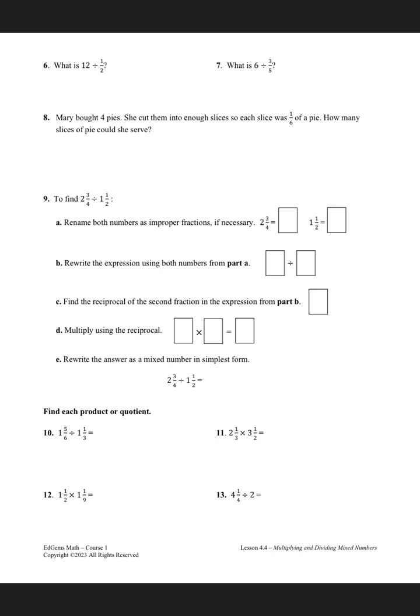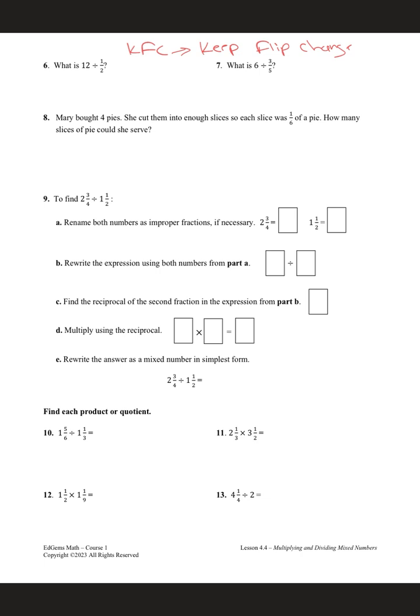Okay, so for number 6 and 7, we're going to find the quotient of each of these. So number 6, we've got 12 divided by 1/2. So first thing we're going to do, now let me back up. If you guys have ever heard of KFC, KFC is a way to remember how to divide fractions. The K in KFC, like Kentucky Fried Chicken, is keep, flip, change. So if you can remember this mnemonic device, this little saying, keep, flip, change, or KFC, Kentucky Fried Chicken, then you'll know how to divide fractions.